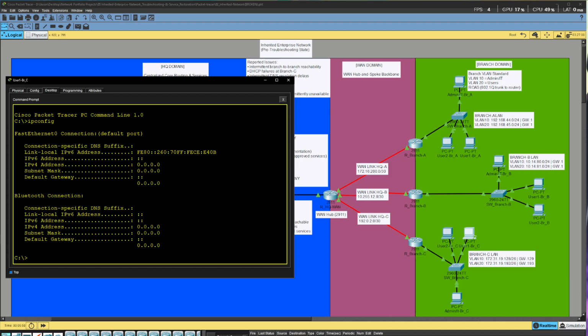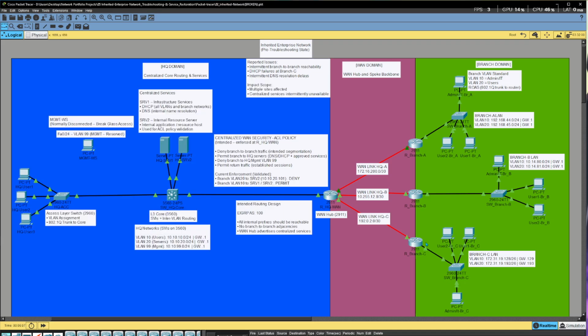So in this design DHCP is centralized at HQ, which means the branch router needs to relay requests using a helper address. First, I'll check the interfaces.